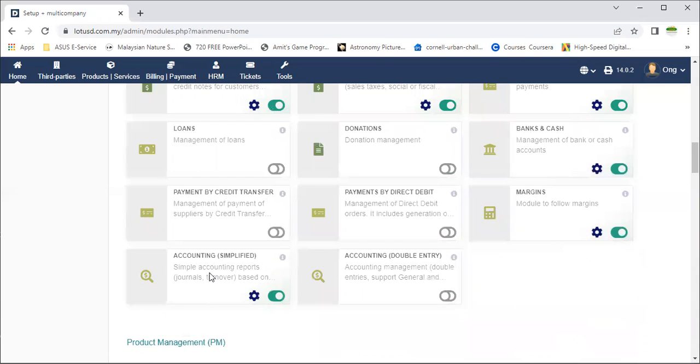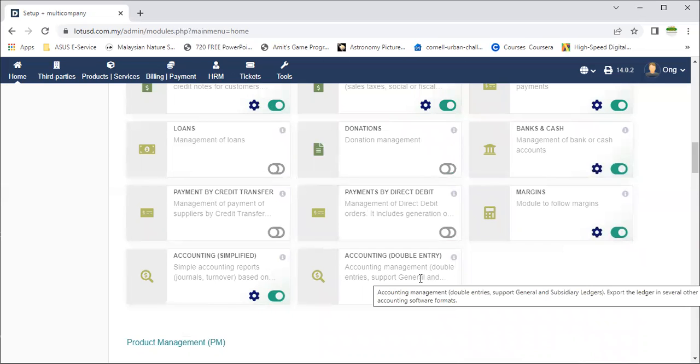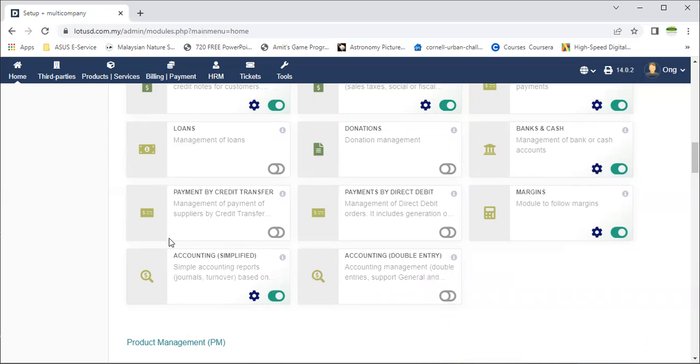For accounting, we have 2 modules. One is the simplified one. For example, when a company runs a very simple business and is very small, it doesn't need a very complicated double entry accounting system, so we can enable this module for them to use.